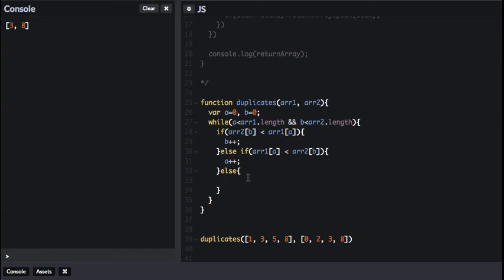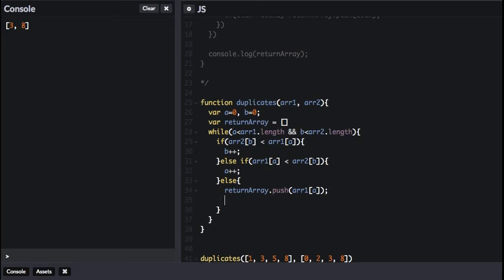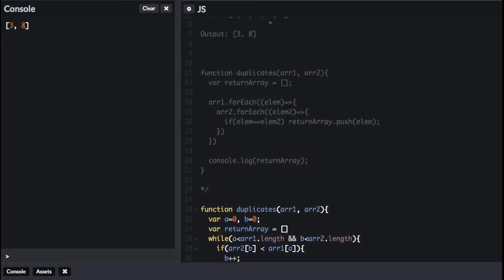So we're going to want to push to an array. Let's go up here and declare that same return array, and we're going to push. It doesn't matter which one because we know that they are the same. And we're going to want to increase both pointers.